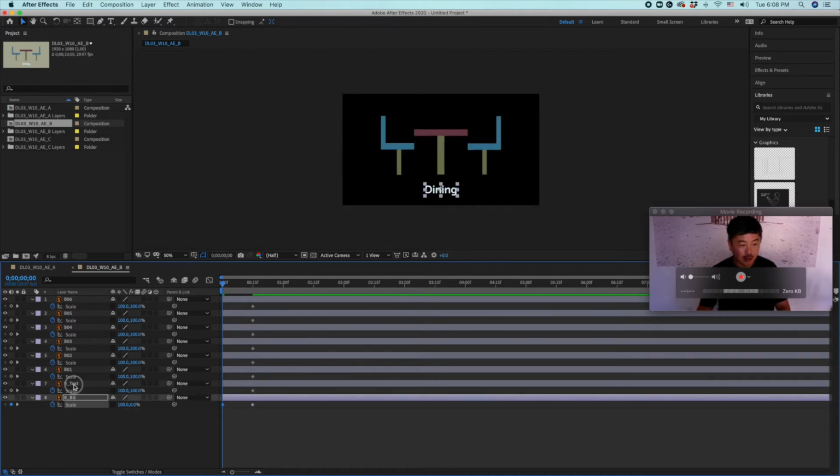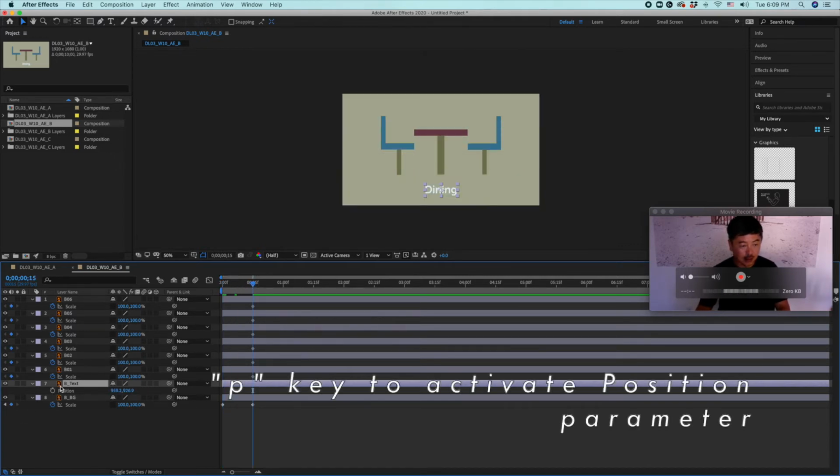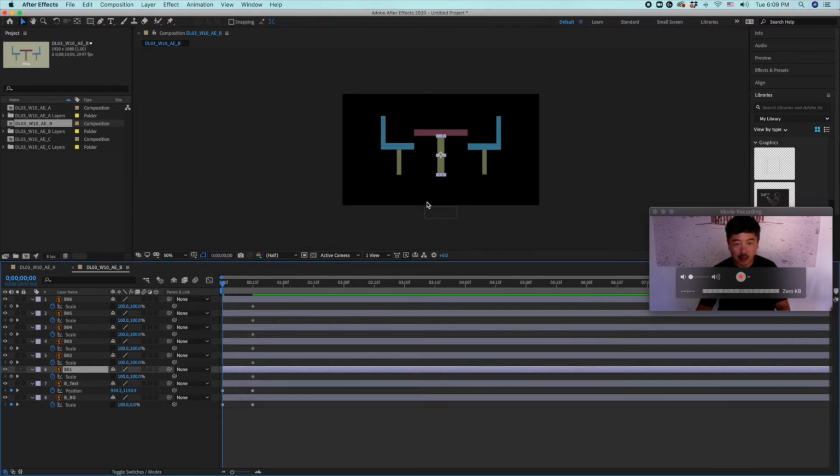Okay, and for B, this one is going to be actually text. We don't want to change the scale of the text, so instead we can just activate P for the position keyframe and go to 15 frame and then just keep the position, go back and get them to move out of the frame. For B1, that would be horizontal. So I think we would like to change the X value to 0.